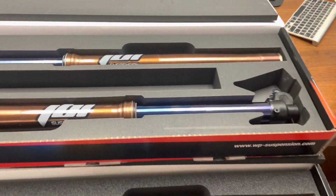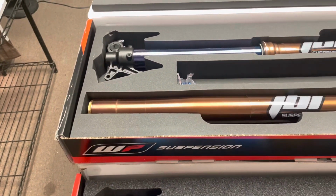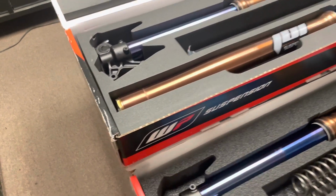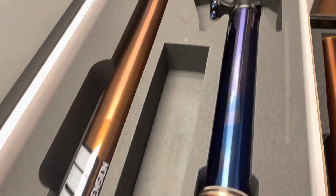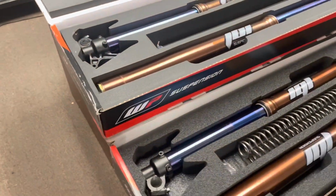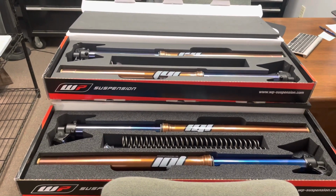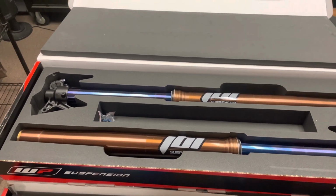Now on the YZ250 forks, the free piston is an upgrade that we can do, but the larger cartridge diameter is not something that we can do. Well, let's say easily. It could be achieved, but it'd be expensive. Whereas updating the free piston design on the 2-stroke forks is much more cost effective and easier done. And I'd say a smarter mod as well, so that we don't have to worry about the free piston breaking. The larger cartridge diameter, while it does help, I wouldn't say it is a make or break improvement. Meaning we can still tune a set of the Gen 1 KYB forks, that are the top ones, to perform very, very well.